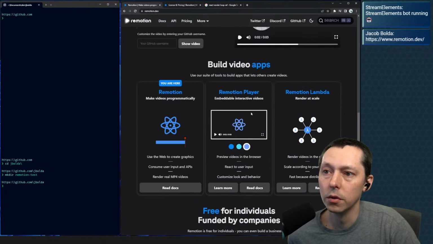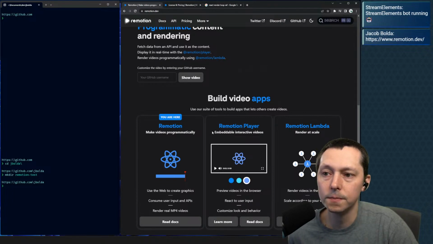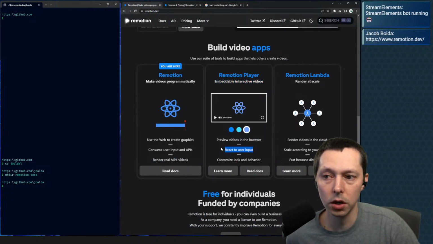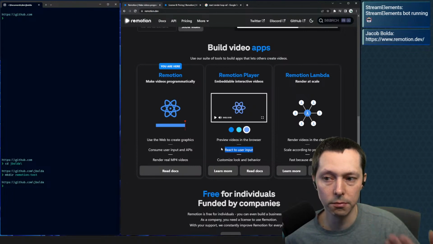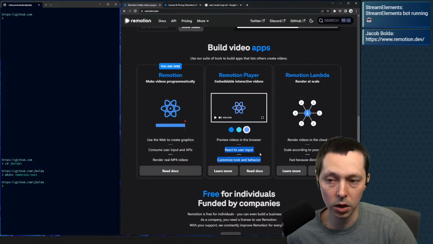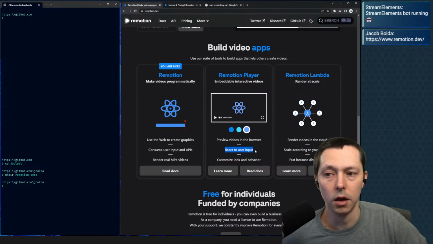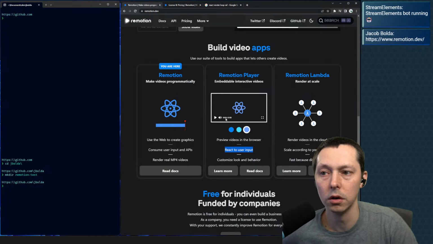So where is it? There's sort of two other pieces to this now: the Remotion player and Remotion Lambda. This creates a video player that renders on demand, which is really an interesting use case. So somebody can literally type in and hit play, and it's gonna like render a video on demand, which is really nifty.